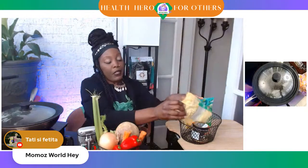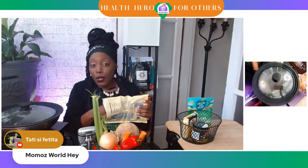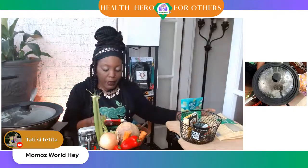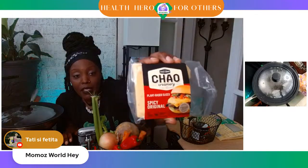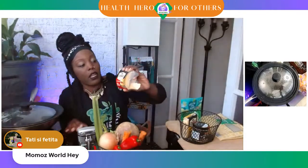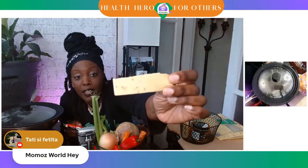So depending on your flavor profile, what you prefer, what you like, y'all notice I'm bringing this cheese out of this old walnut bag. That's because I don't know what's up with the plant-based cheeses. They need to get their packaging together. This is why people don't buy them. Why can't I just open and close the package, right? You got to figure out fancy ways. Y'all see that cheese falling out? This is how it looks. I had a little piece of pepper jack cheese. You see those little flecks in there?